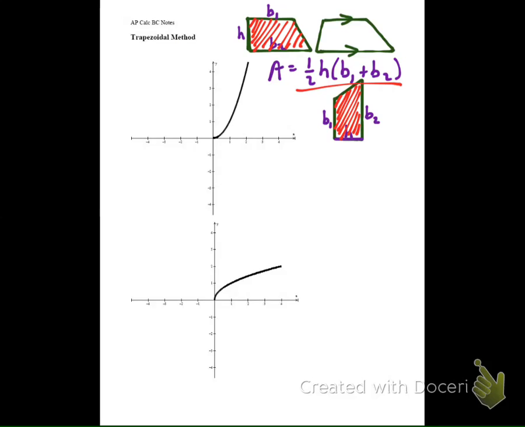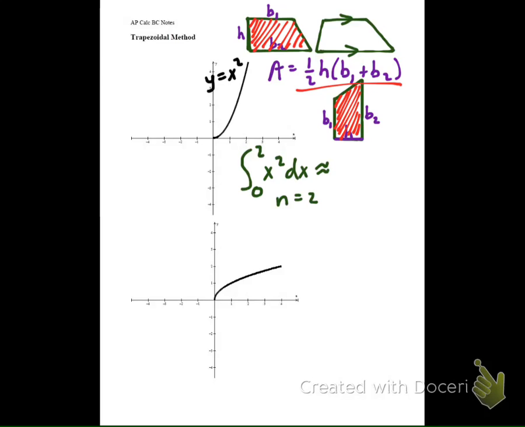Okay, so enough for the sarcasm. Let's get to it. We're going to be approximating. Here's the way the problem lays out. The graph that you see here is the graph of y equals x squared. We're going to approximate the integral from 0 to 2 of x squared dx by using the trapezoidal method, areas of trapezoids, and we're going to use two subintervals that have the same length.